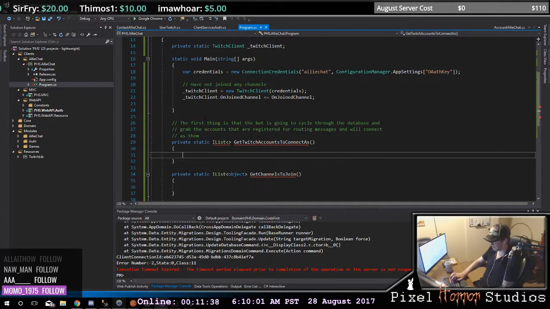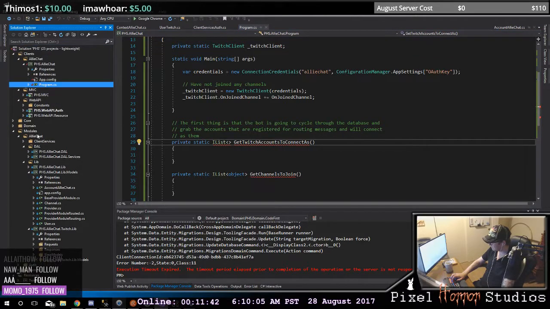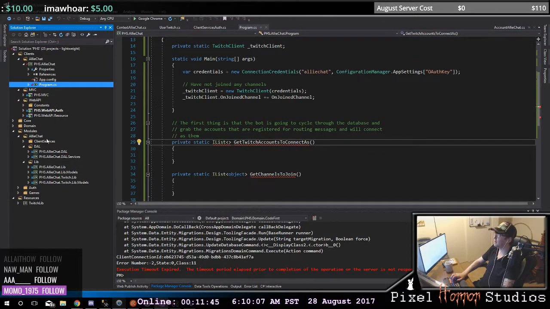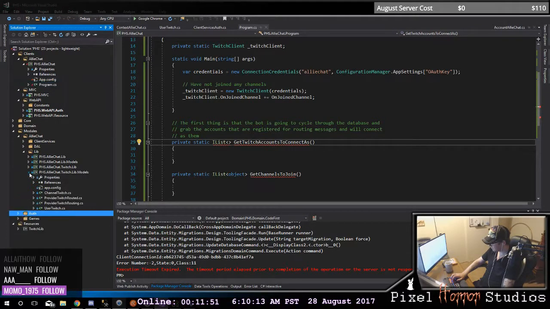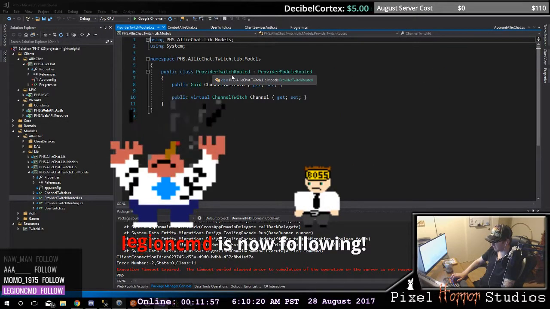So let's do that here. When I look back here at my AlliChat library, right? And I look at my routed, I think what we want is a list of these, right?